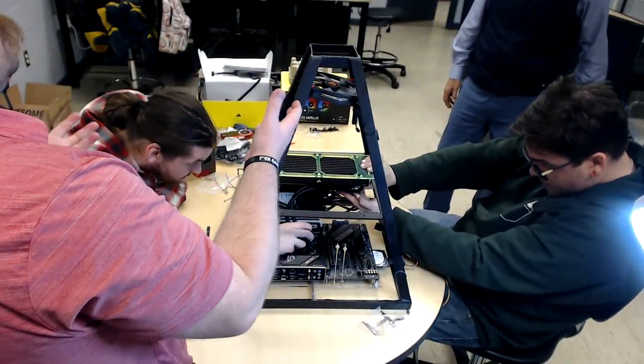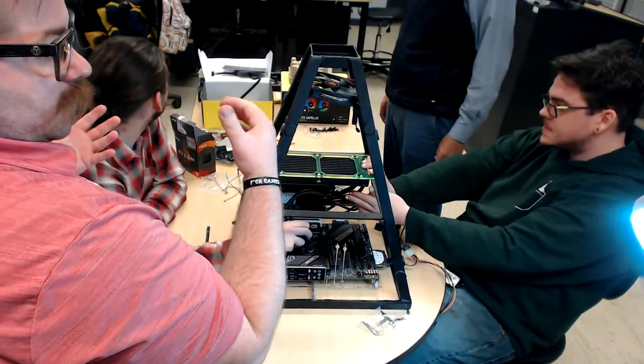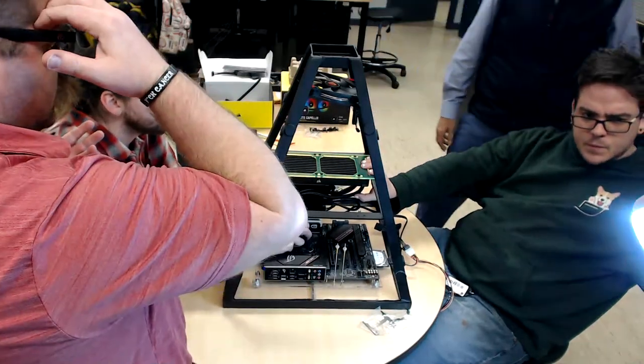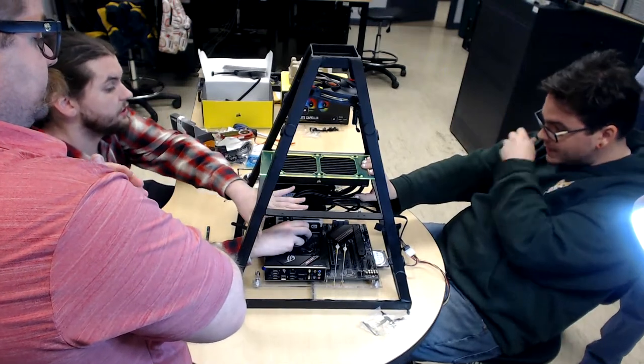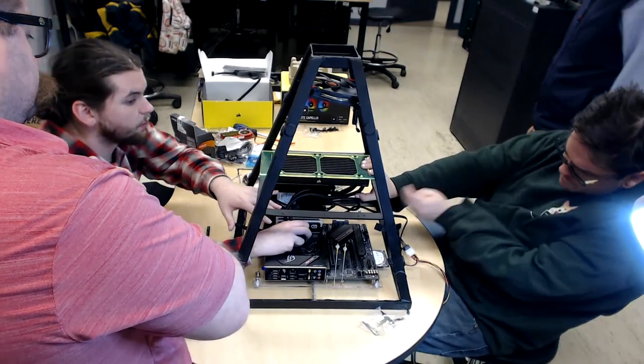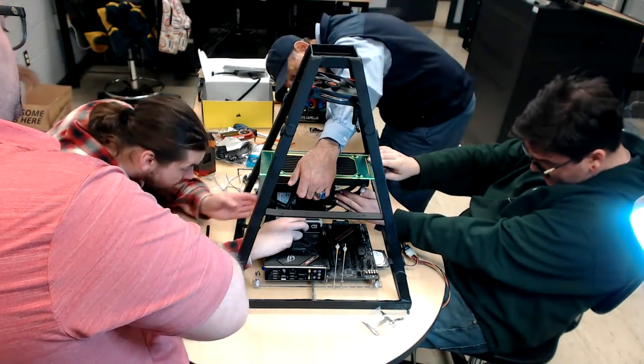But again, it's just that graphics card is going to be in the way. Yeah, the graphics card. We need to spend money on the graphics card, Mr. Shree, but I couldn't. It's over there. It doesn't matter. Yeah, it's right here. You're not using it? We're not right now. That's not going to be an issue, yeah. Like with space down here. I was thinking if you can put something just to hold this one.